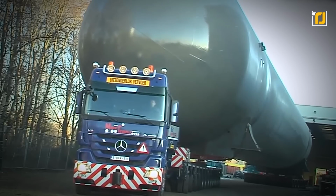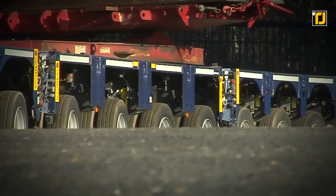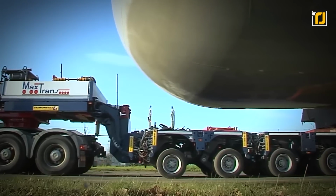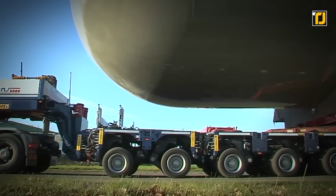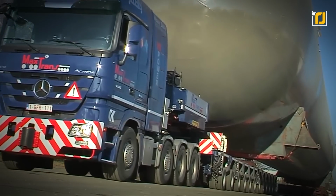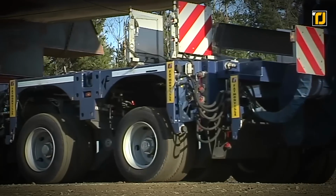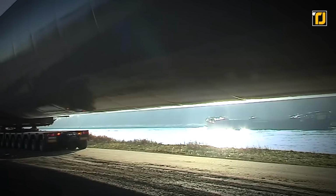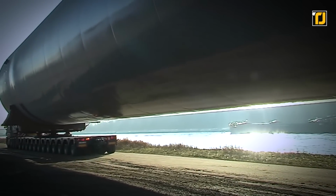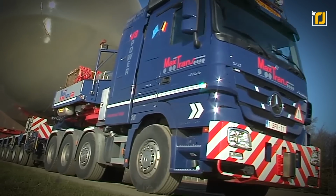If the cargo is particularly long, you can attach a module at the back of the cargo to give it some extra wheels. The module doesn't have to be connected to the truck itself. It just has to be connected below the cargo. Overall, the FAYMONVILLE Module Max is able to carry a load of around 500 tons. So we've only reached the tip of the iceberg when it comes to how powerful this thing is. It's mainly used for military and industrial purposes.